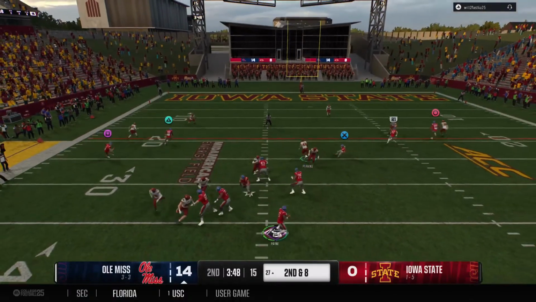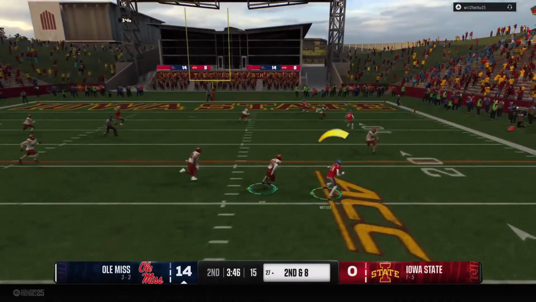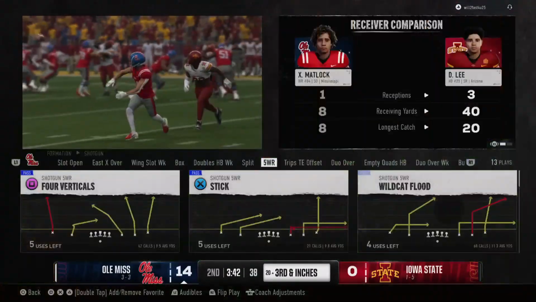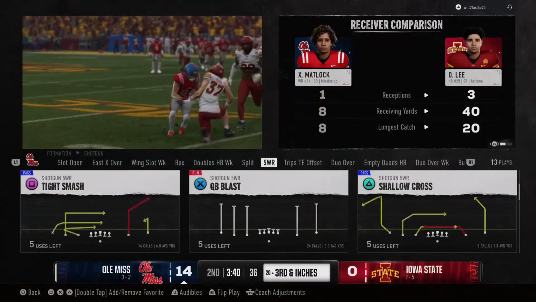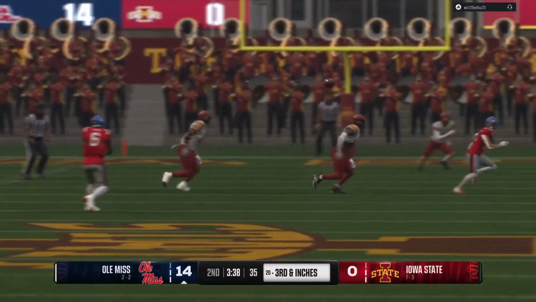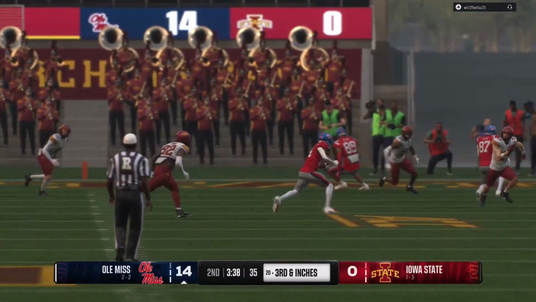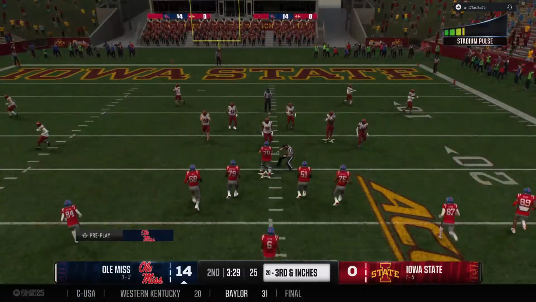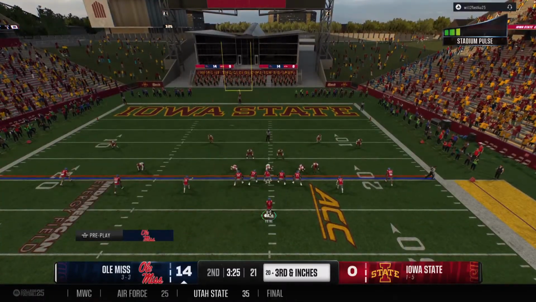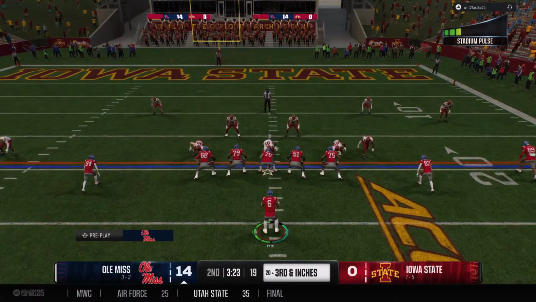Back to pass, it's Payne. Firing to the right, complete. They'll wrestle him down just short of the 1st down. I don't even think they're going to bring out the chains to measure this one. One of the most difficult things about this slot receiver is his shiftiness and his athleticism. He's very, very difficult to tackle after the catch. A manageable distance on 3rd down as they try to convert from the 20.